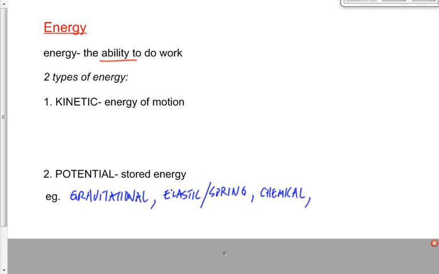Chemical potential energy is what we use for the vast majority of our energy generation. When we heat our houses, which we have to do right now because it's cold outside, we burn natural gas. It's chemical potential energy stored in the natural gas. We drive to the store or to school, we burn gasoline.